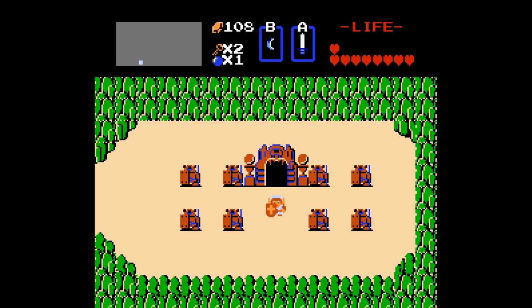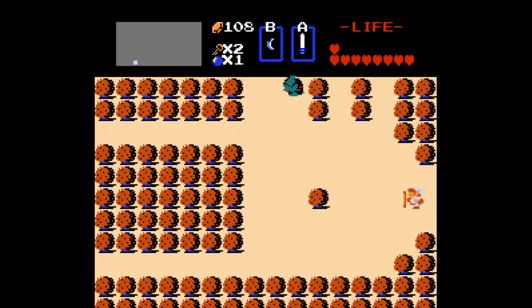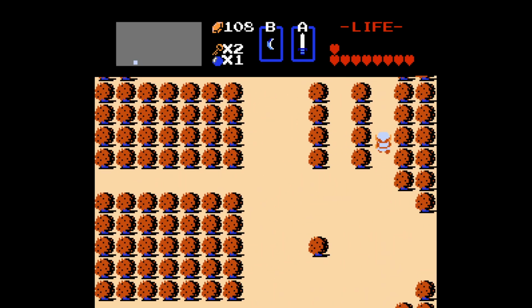We just finished up the third dungeon, and we're now headed off to the fourth. But first, we got a little bit of work we need to do over on the overworld. We're going to go grab a heart container, and then we're going to head to the next dungeon. So, avoid touching the statues that cause pain. We'll head on over here.